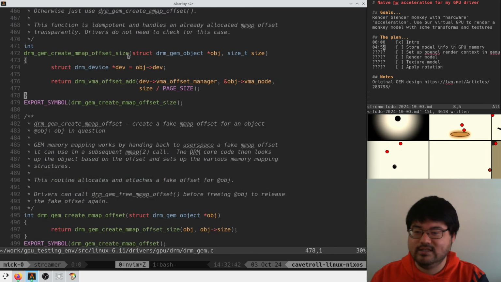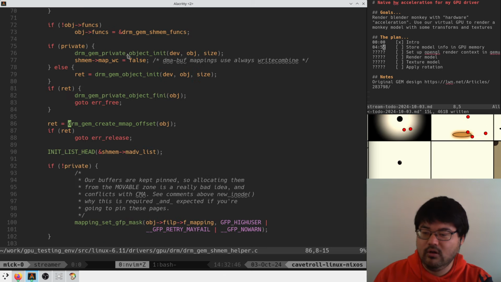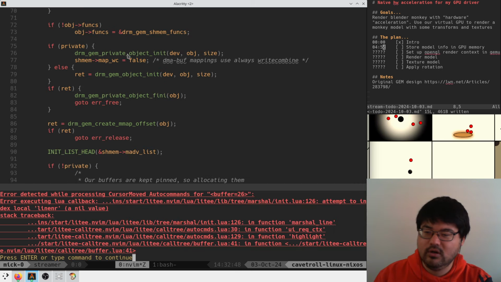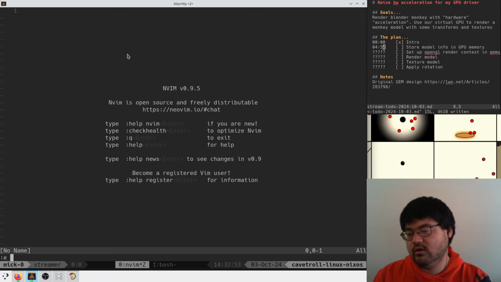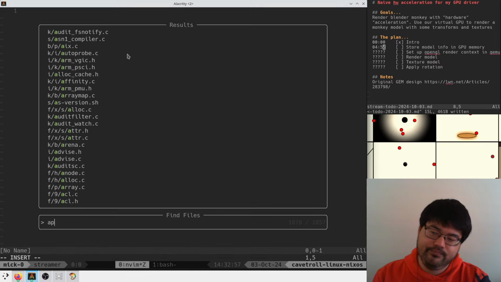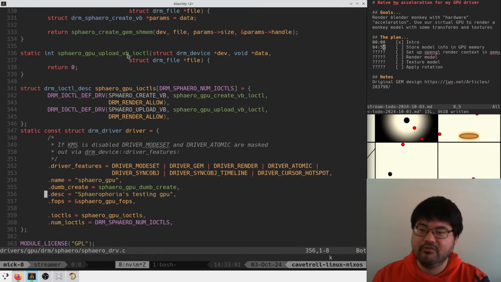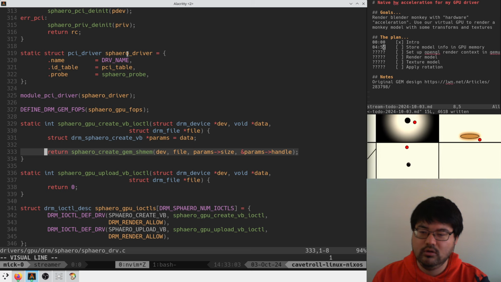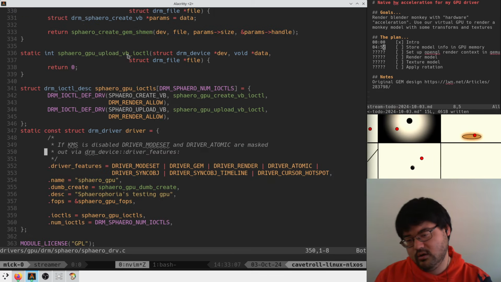So it just has an mmap offset. No matter what, every gem shmem object has an mmappable offset already associated with it. Okay, sure, seems reasonable. So we will just kind of live with that. So that means that we don't have to do anything here?